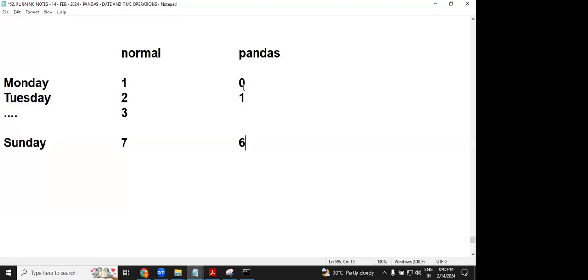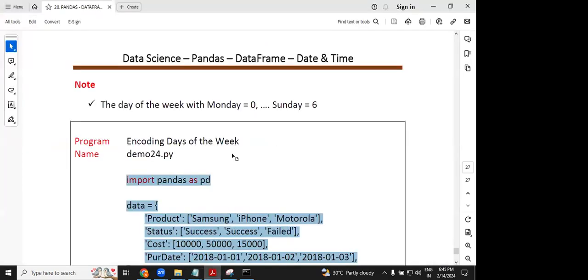Now I have a question for you. If you want to convert 0 to 1, 1 to 2, 6 to 7, what do we need to do? Simple logic, sir: plus 1. Am I right or not, sir? That's what we may think, but you don't need to go that far. Plus 1, and then the logic will work on these values. Now let me show you.